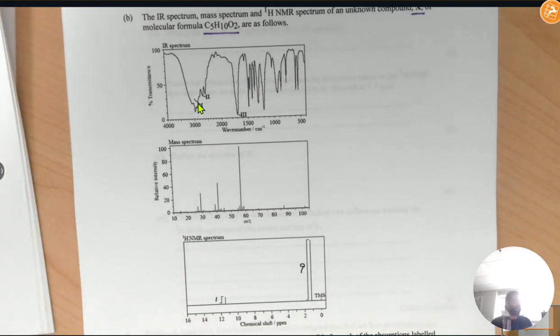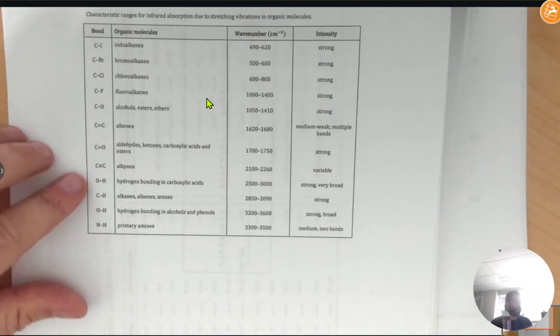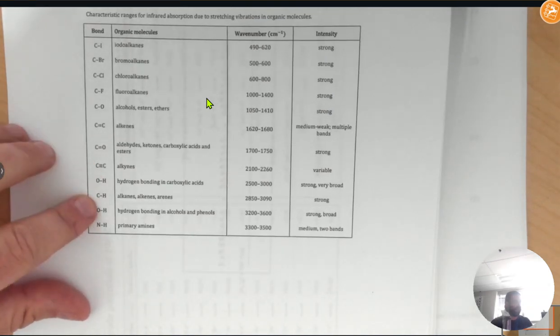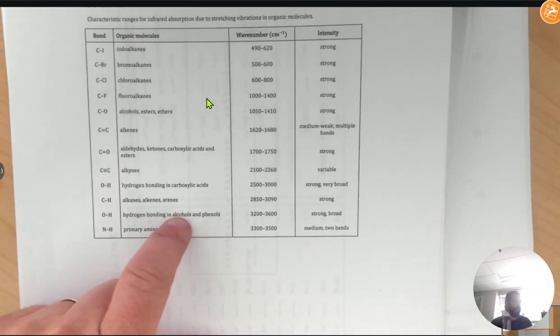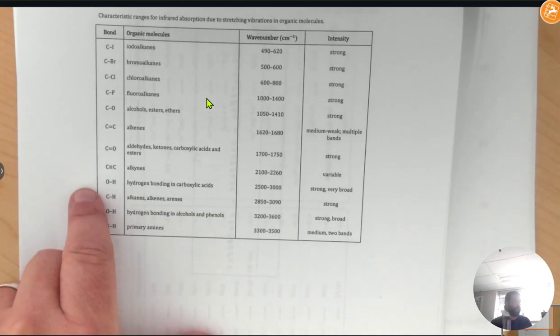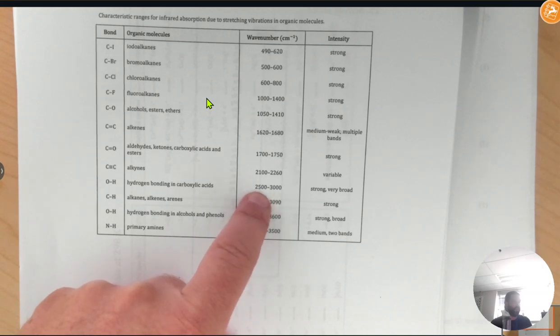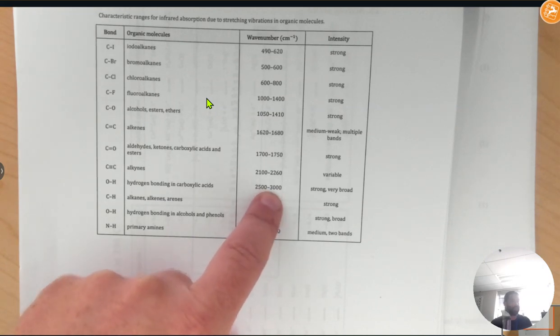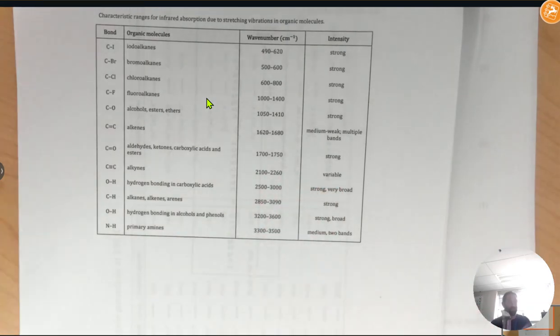So if I look at number 1 on table 26, there's 2 oxygen hydrogen bonds. Now we know it can't be an alcohol because of those 2 oxygens. So that must be the absorption for the OH bond in the carboxylic acid. So we see it shows up between 2,500 and 3,000 wave numbers, and it's strong, which means it comes down far, and it's very broad, which means it's all chunky.